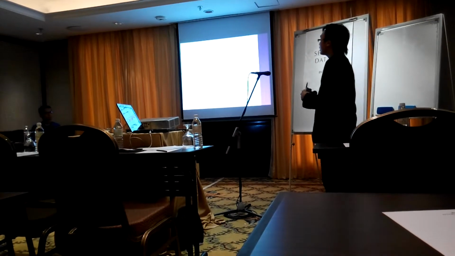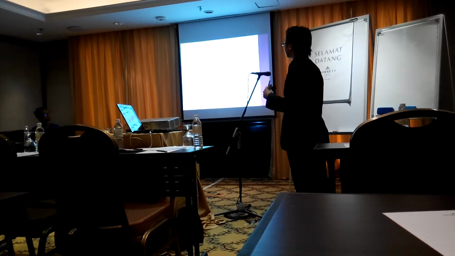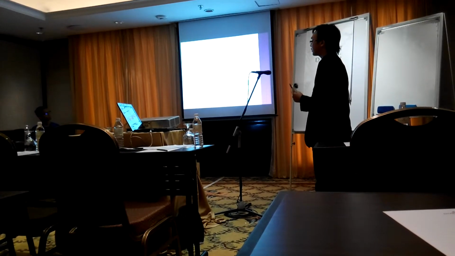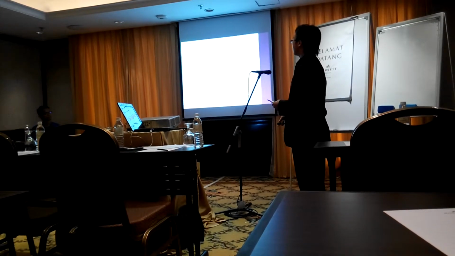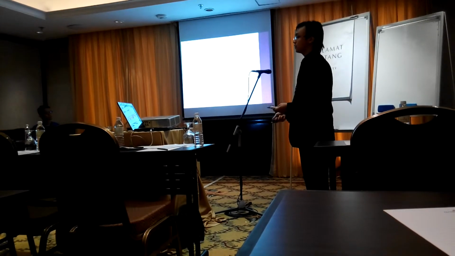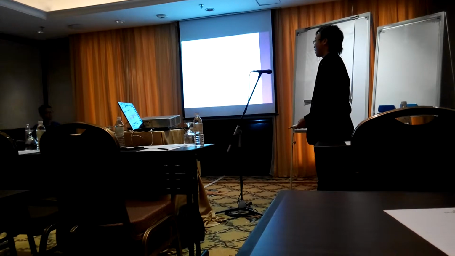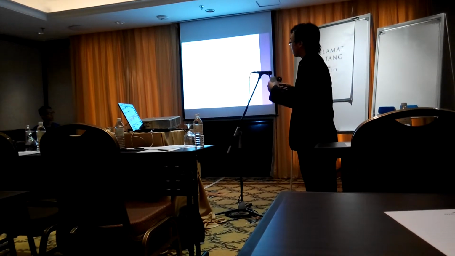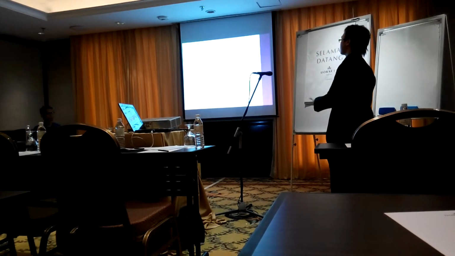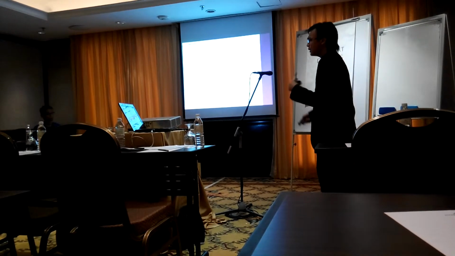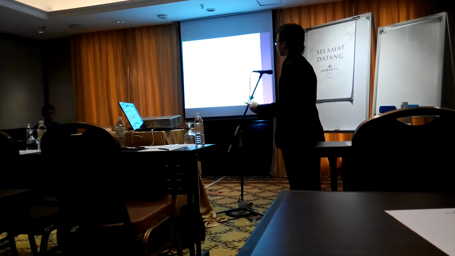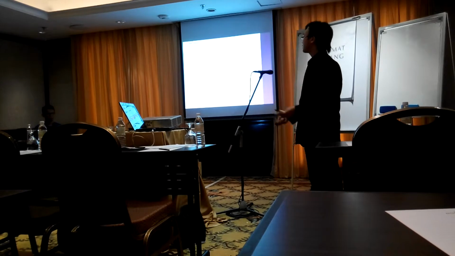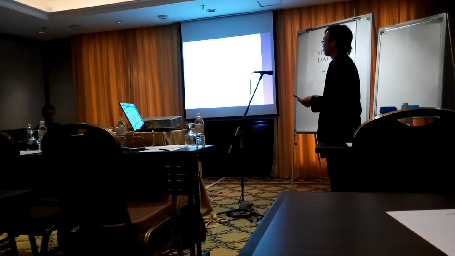Basically, open source is a category of source code that is made freely available for distribution and modification by others. There are many types of open source out there. For example, open source on OS, open source on video codecs, open source on many things. One of the open source that I'm going to explain to you is open source on game engines. There are many open source game engines out there, such as Unity, Unreal Engine 4. The one I'm going to focus on in this presentation is the open source CryEngine, developed by Crytek.